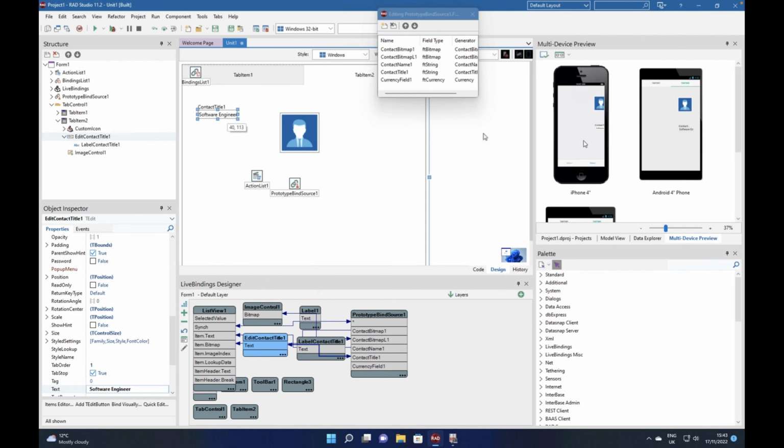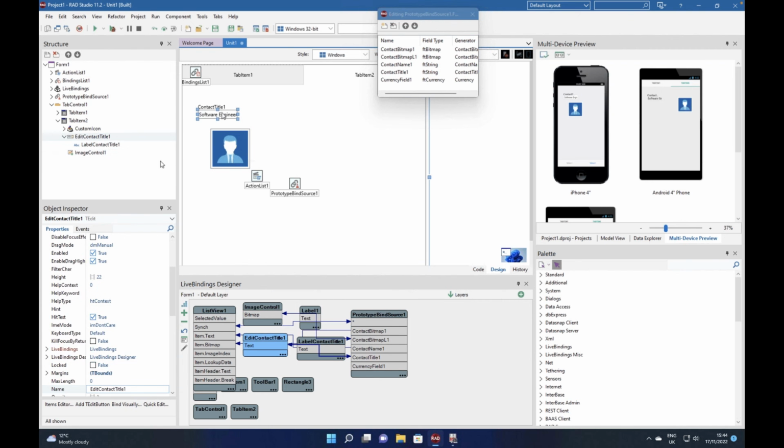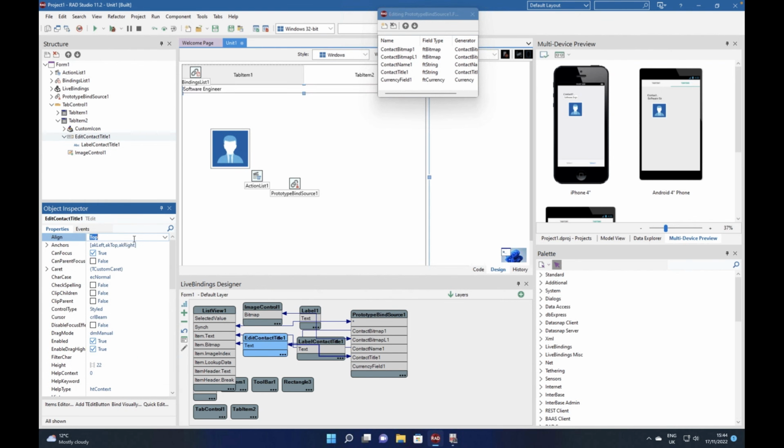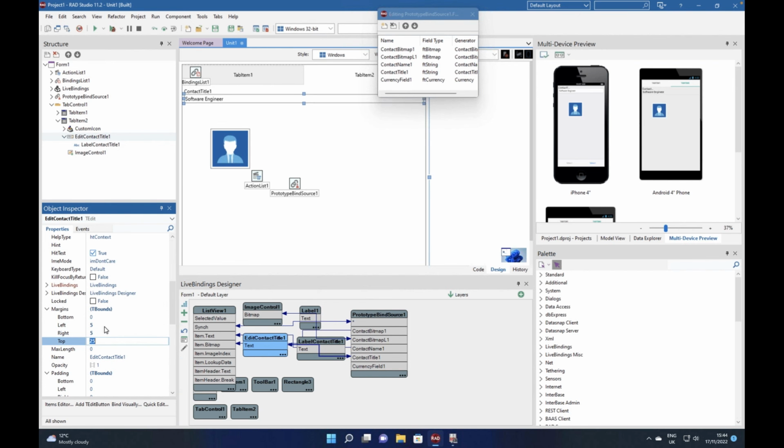Just to set the parenting, and you can see how it's looking on the different UIs as you're building, and then you can start working out how you want to align it, maybe using the alignment here. Let's align this to the top. Oh, now we've lost our control, so we need our title for it, so maybe we need to use some of the padding and the margins. So maybe I think it's the margins we need to use. So 5 from the left, let's go 5 from the right and 20 from the top, maybe 25.